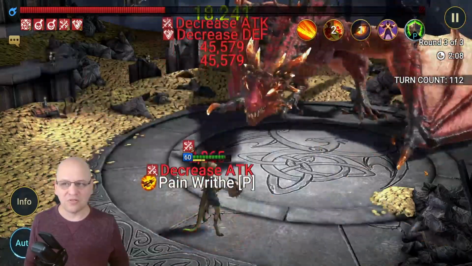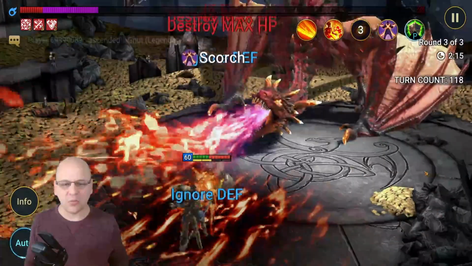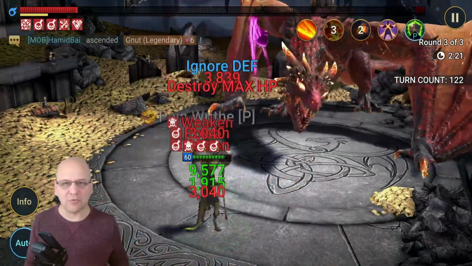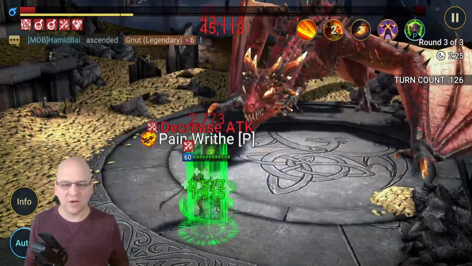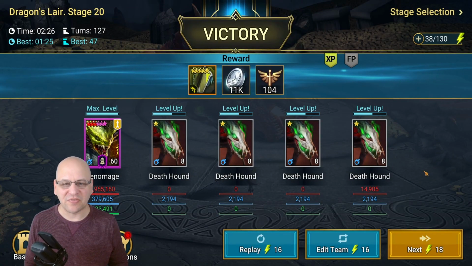Again, all those poisons doing work, the decreased attack, the decreased defense. She just brings a lot of great debuffs. She will get stunned. Oh, she resisted the stun there, but she'll usually get stunned because she doesn't have enough damage to burn through the purple bar. But the regen is more than enough to keep her alive. So what was that? Maybe 45 seconds on the boss, maybe 50 seconds.